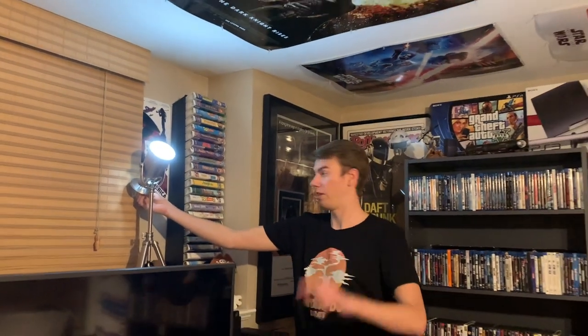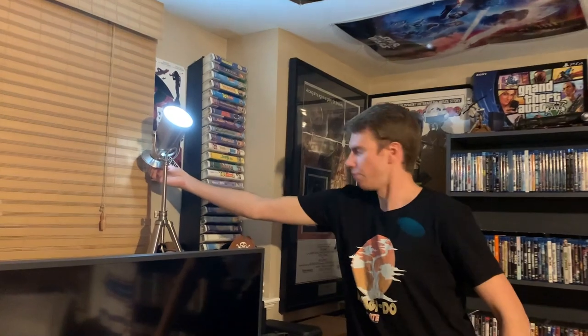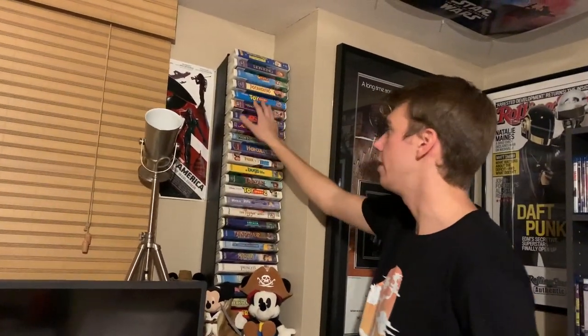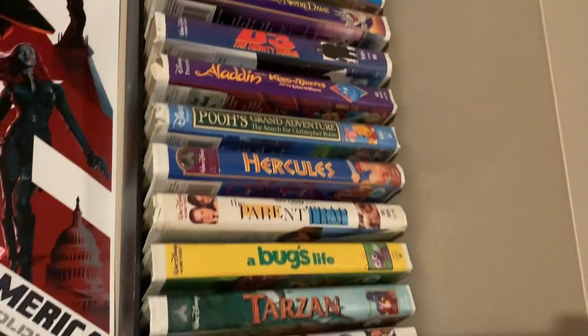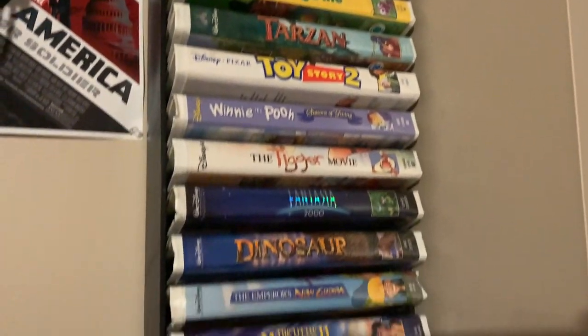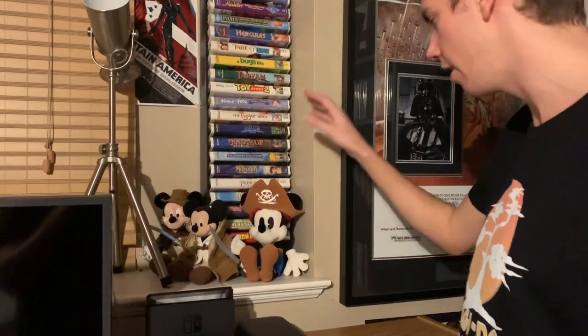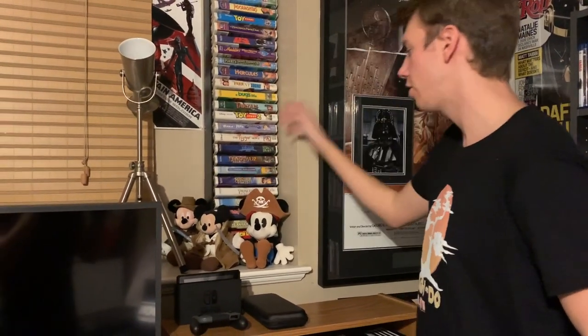Moving on, we have one of these spotlights which I don't use too much, but it's kind of cool to shine a light on the posters on the ceiling. And behind that is a little poster from Captain America: The Winter Soldier — the blinds do go up and you can see the whole poster. I got that at the premiere. We have one of the other Disney Towers as well, and my little tiny Mickey Mouse collection. Each one is from a various trip to one of the Disney theme parks — Disneyland California, Disney World in Orlando, each different trip. These are my three favorite franchises, and they're all Disney ride-related.